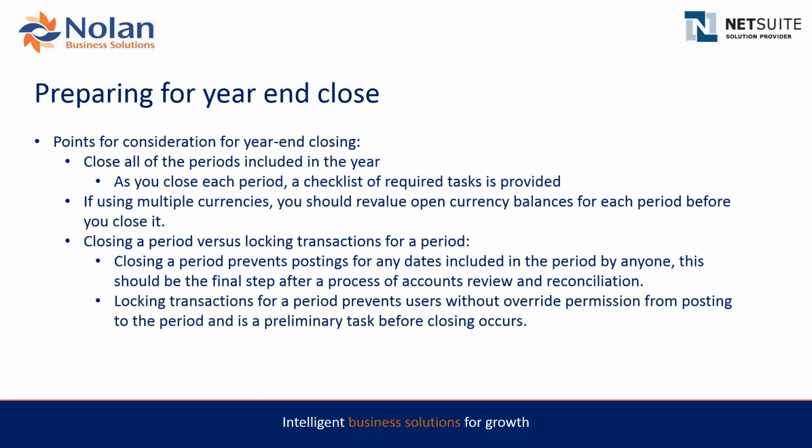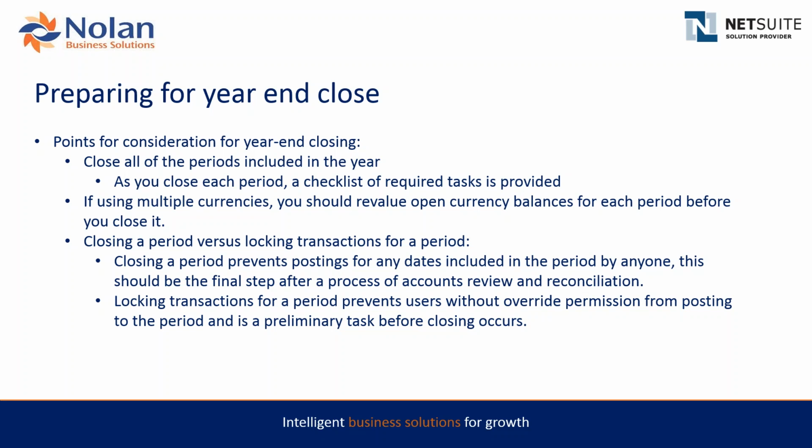So, preparing for year-end close. Some of the points of consideration for the year-end closing are: you need to close all the periods included in the year. And as you know, if you currently close each period in your NetSuite account, there's a checklist of the required tasks that need to be provided. When we go through the automatic close shortly in NetSuite, we'll close off one of our periods and we'll see the tasks there. We won't go through all the steps, but we'll see the task list that's provided. So it's just a case of closing off all of these.